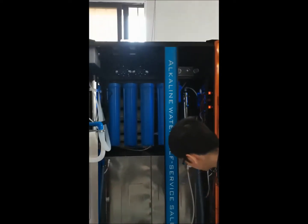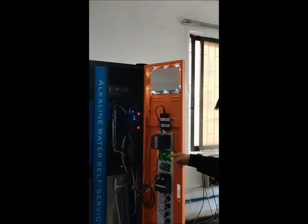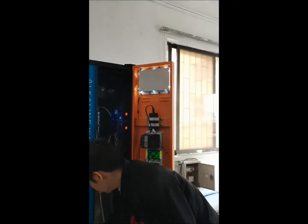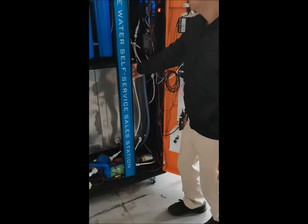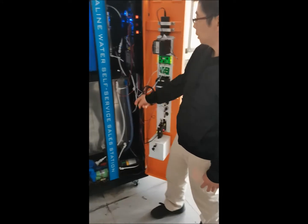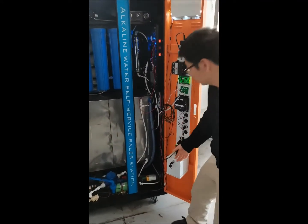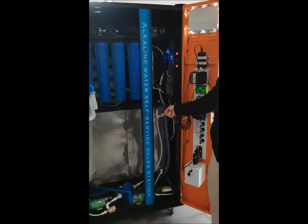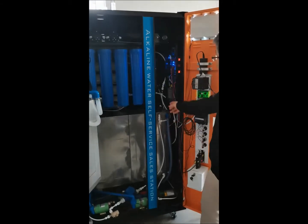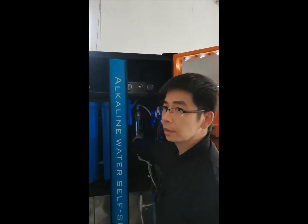Then the pH monitor will sense the pH value here with this sensor. And after it senses the pH value is lower, then the circulation pump will start to work and circulate the water into this pH regulator with the material inside.